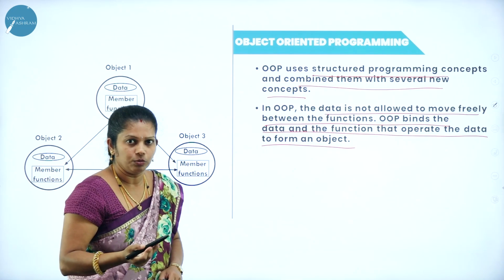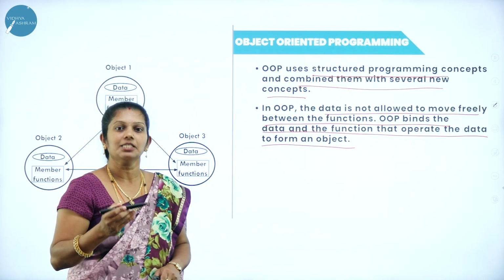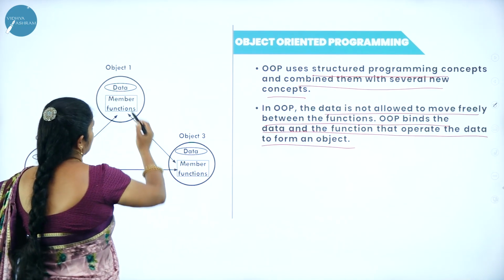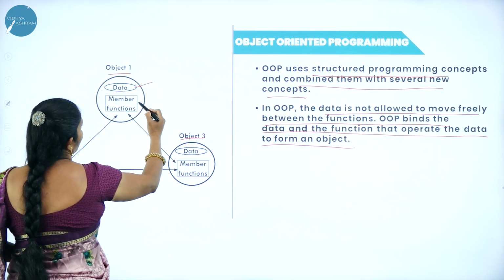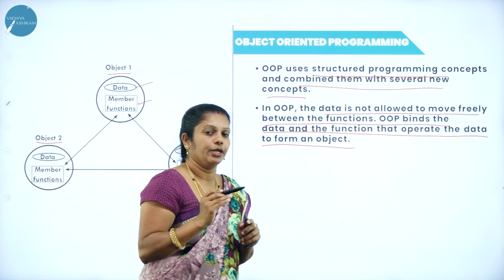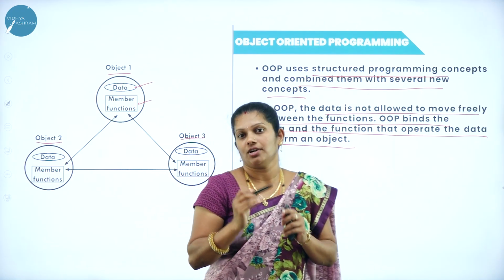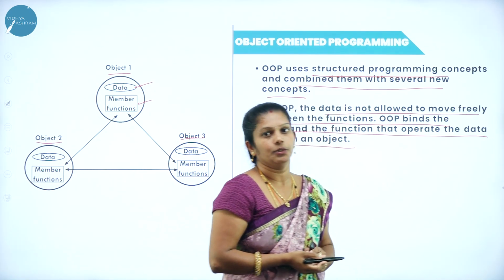If you take any object, on that object you are going to get the data members as well as member functions. Each object, consider here we have 3 objects, all 3 objects have data as well as functions. In this, the main program is divided into objects, sub-functions. Then after performing the task, it will generate the result to the main program.